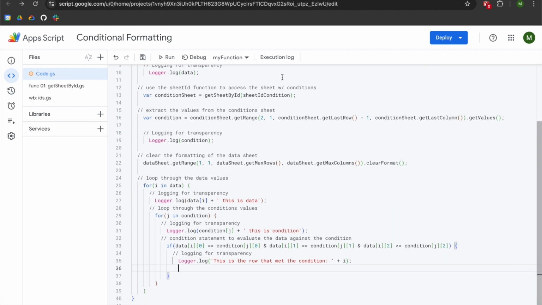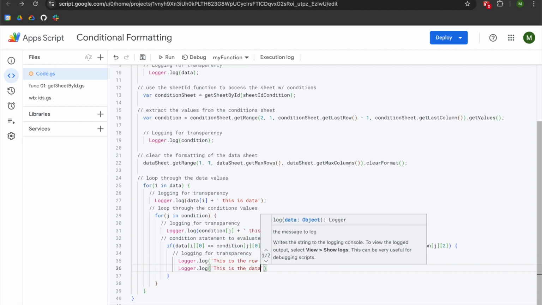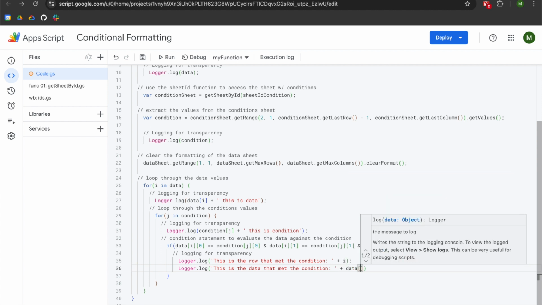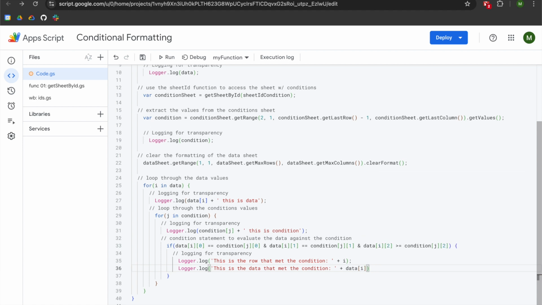We're going to say logger.log, open parentheses, single quote. This is the data that met the condition. We're going to add a colon, space, right arrow, space, plus sign, space, data, square bracket, I. We're going to hit the right arrow once, right arrow twice, add a semicolon, hit enter.